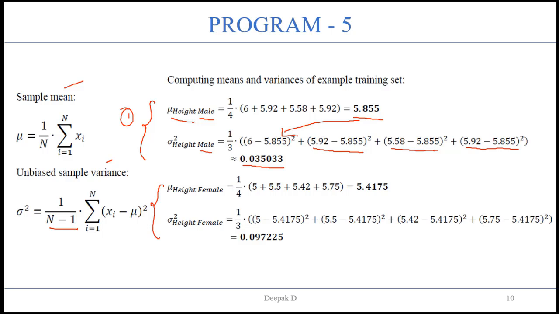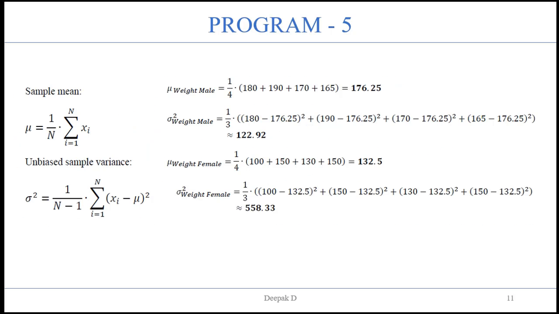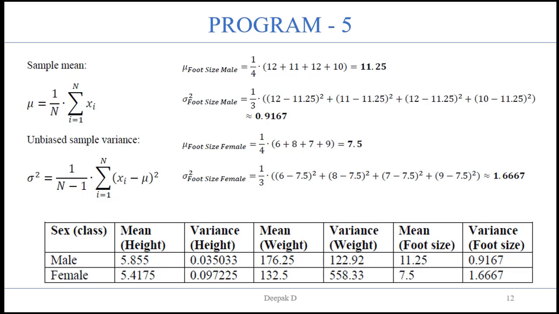Second one, similarly you are going to identify the mean value and the variance value for female. So these are the values that we receive. Similarly, we try to identify the mean value for weight given male, and the variance value of weight given male. So these are the values that I receive. Similarly for weight, this is what I receive for the female. And the next one is we shall see how we substitute the values for foot.